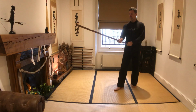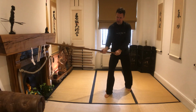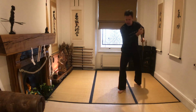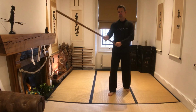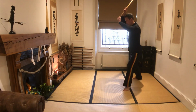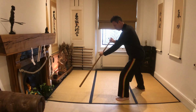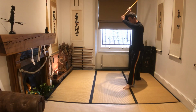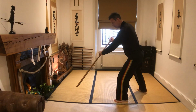When you do it in a flowing manner, you need to understand the quality of the cut that drives forward, extending, reaching its end, and having a pull back and a strike forward. When we do the basic form, we separate the movements, and each movement usually has 2 steps. So coming back, forward, back, forward. Look at the feet here. Coming back, 1, 2, coming forward, 1, 2, coming back, 1, 2, coming forward, 1, 2.